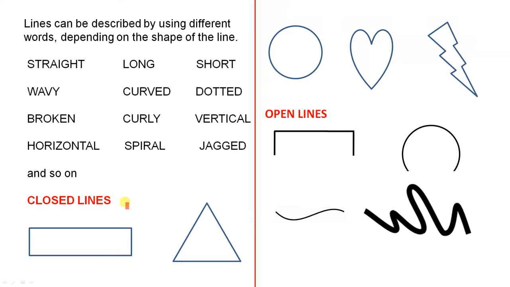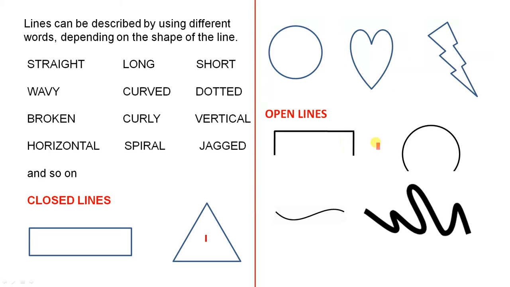Closed lines. So here's an example of a shape which is closed, because the lines all meet, and if you're inside the shape, basically it's a closed shape. You can't get out. It's almost like you're trapped inside. And it's the same with this triangle here. If you're inside the triangle, say there, it's closed off from all sides. Same with the circle, same with the heart, and same with this lightning bolt. So those 5 examples, 1, 2, 3, 4, 5, those shapes have been formed, and the lines form closed lines.